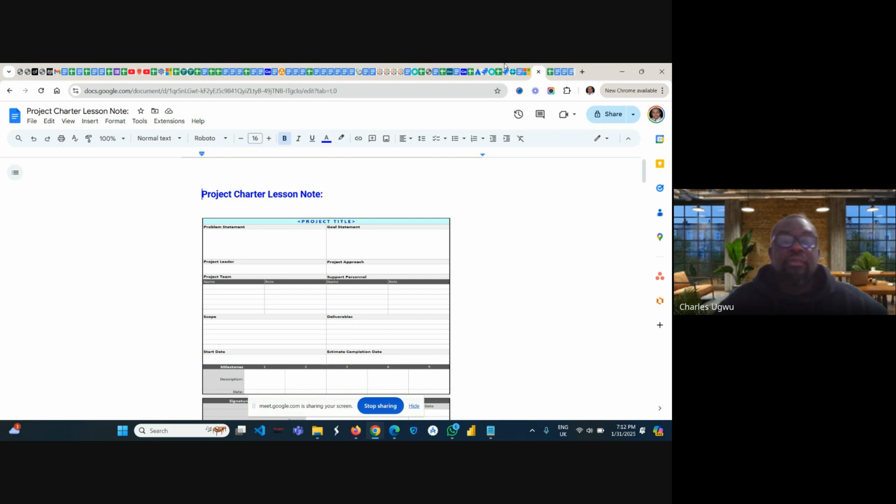Okay, this is not compulsory in a project. It's not compulsory that you must have a project charter. So don't quote me that I say it's compulsory, but it's extremely important. Do you know why it's extremely important?